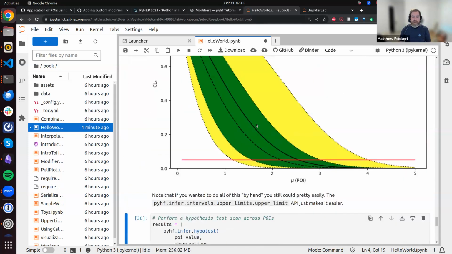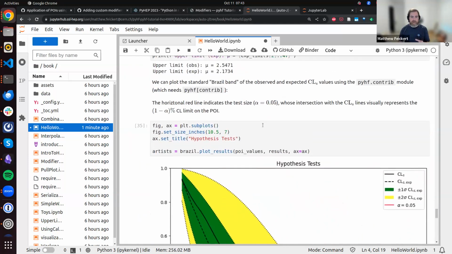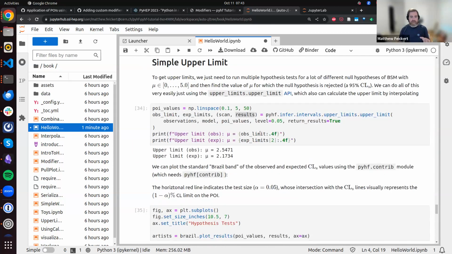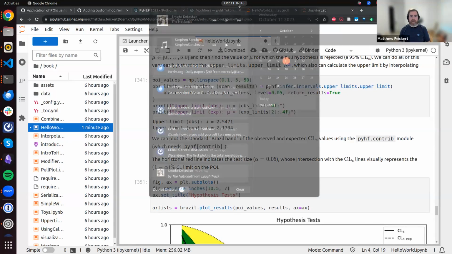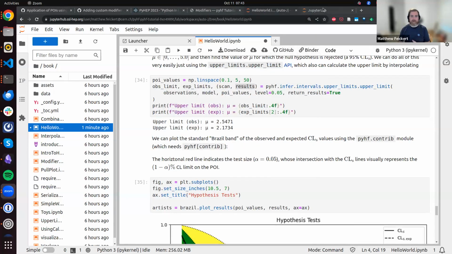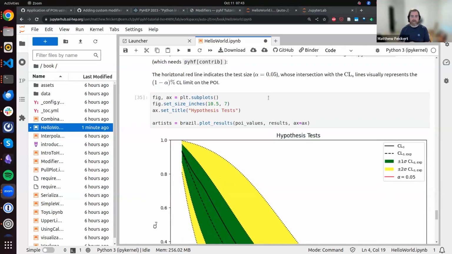Okay, so this has been a very high-level overview of just model building as well as the start of evaluation. But I now want to take the last 10 or 15 minutes or so to switch gears a little bit and talk about things that are going to be coming up in the next release of pyhf, as well as some interesting things that are happening in the broader ecosystem.